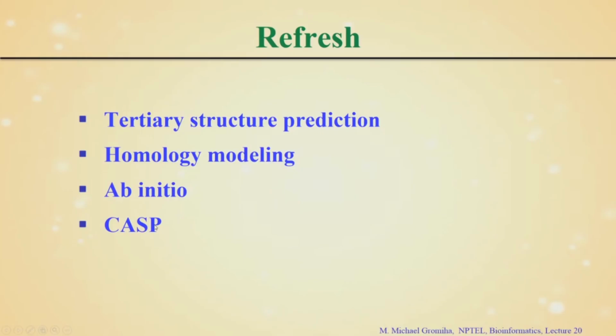So, you can use fold recognition, based on the probability of the residues which can be in contact, or the physical chemical properties, or depending on the gaps we can identify the folding type. Even if that is not possible, then you can try the ab initio methods. You can start from scratch, and this is based on physical energetic calculations. So, you can get structures for any protein sequence. CASP is the competition for structure prediction algorithms. You can submit and then be evaluated based on known 3D structures.